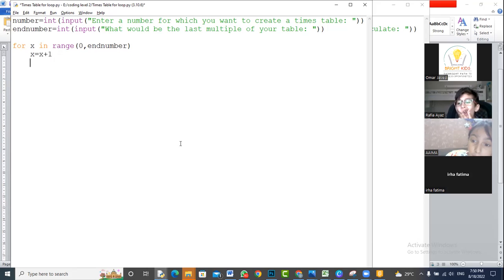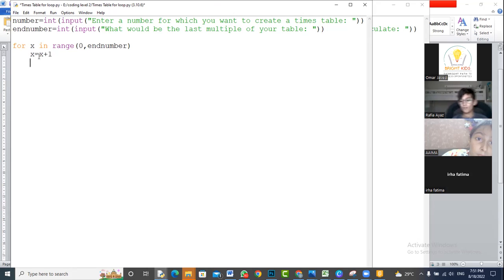Sir, so in the next one, will we do x is equal to x plus 2? No, we are not going to do that. Only this is going to help us do that. If we only write x is equal to x plus 1, this will automatically update all the values of x one by one. In the first cycle, when this loop is running, the value would be 1. The second time, the value would be 2. The third time, the value would be 3. And this will make it very easy for us to make the time table.